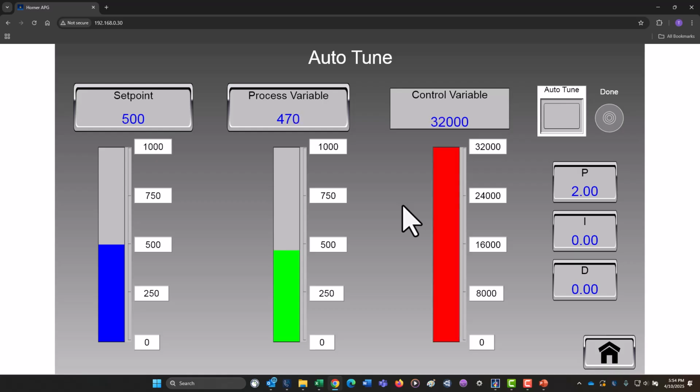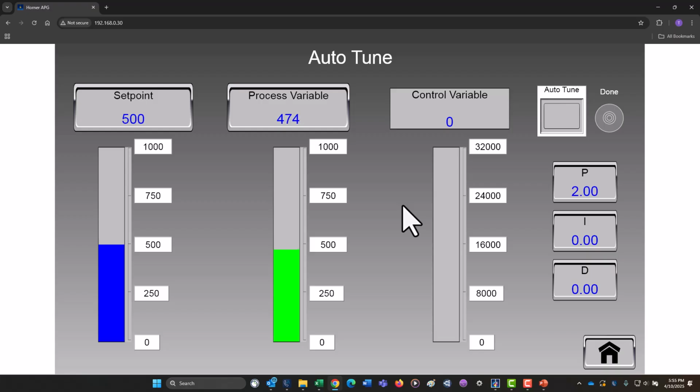Process variable climbs. And once it gets far enough past the set point, then the control variable goes down to 0 again. The process variable starts to fall. Once it gets down below the set point far enough, the done bit is going to come on and the PID will start controlling the loop.